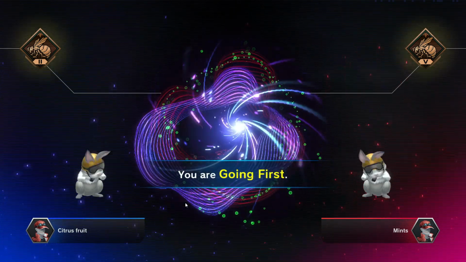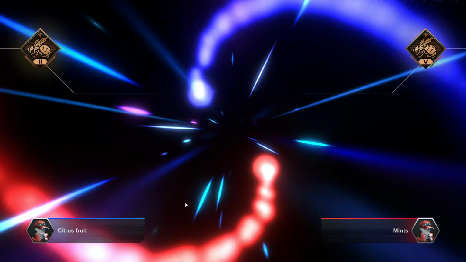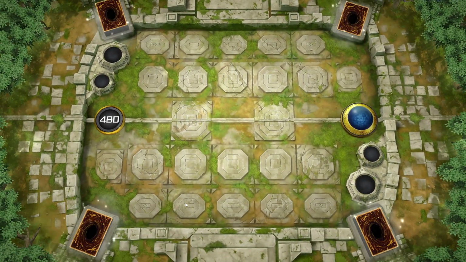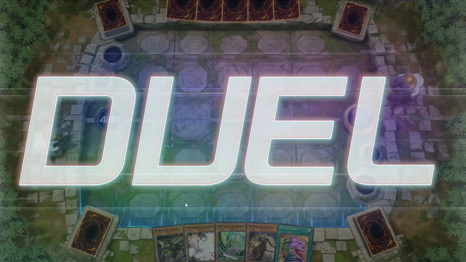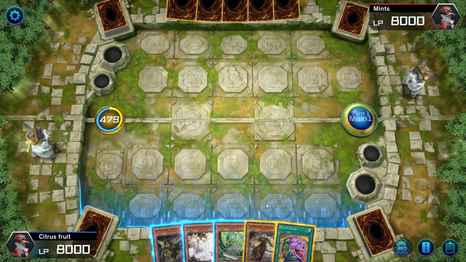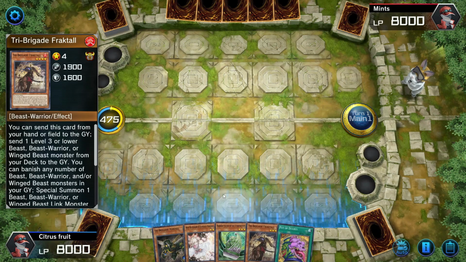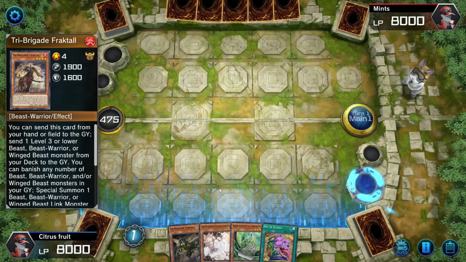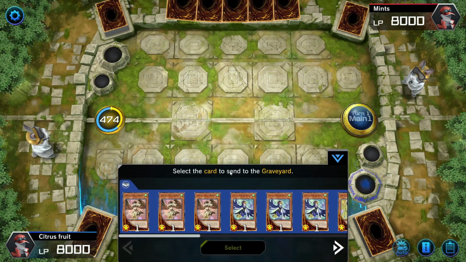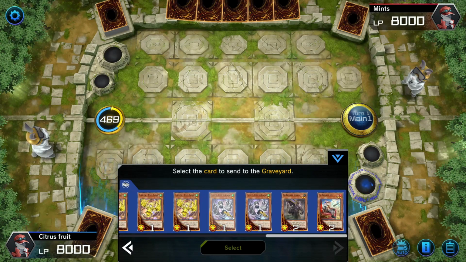Now, all decks should be striving to go first. As we all know, in Master Duel the ranked mode is best of 1, so we do not have the luxury of side decking. Therefore, we need to build our deck in a very consistent way, having a good balance between hand traps, disruptions, and combo pieces if we are playing combo decks. So now we have won the dice roll, and we're going first.